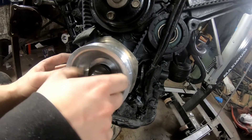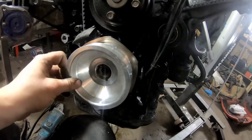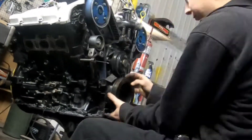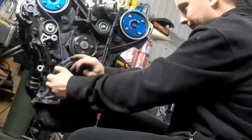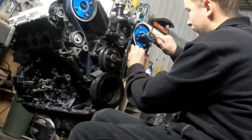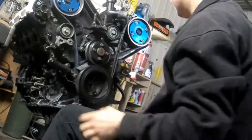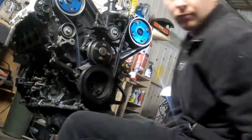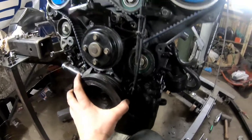I'm going to take it apart and time up the engine first before I put this on. Now she's jammed on there, but I'll get her off. The belt's on. I just use a stock pulley to help myself adjust the crank so I can take it off very easily — easy on, easy off.